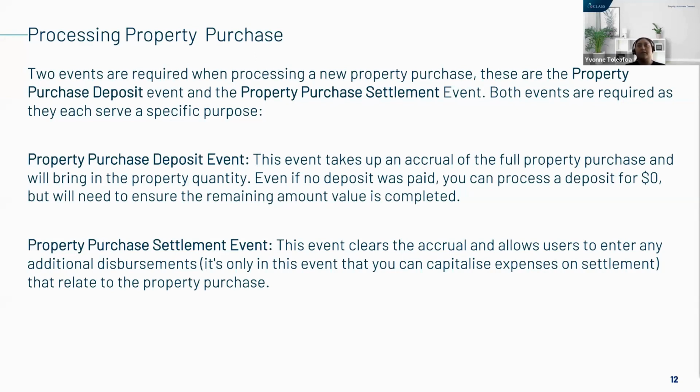The settlement event, on the other hand, the purpose of this event is to clear the accrual and allows you to enter any additional disbursements and any expenses that you might have paid at settlement and to capitalize any of those expenses. In your settlement event as well, you can't make any changes to the remaining amount from this screen. It's essentially locked. So if you find you've made a mistake, or you notice that the remaining amount isn't quite correct, go back to your deposit event and fix it in that screen because you won't be able to edit it in your settlement event.